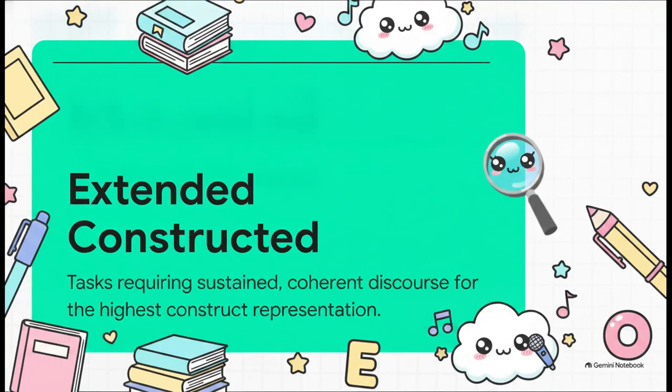If a test designer truly wants to measure writing or speaking ability, there is simply no substitute for this category. These items, think essays, reports, extended oral monologues, require test takers to plan, organize, and express their ideas completely independently. They offer the absolute highest level of direct evidence for language production.